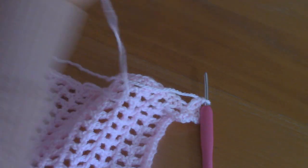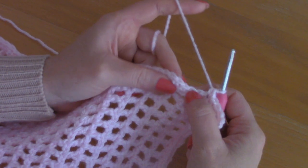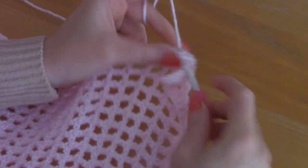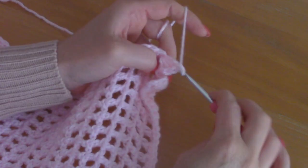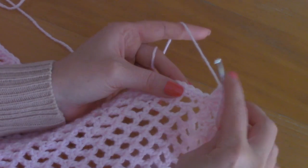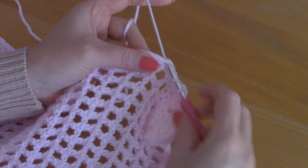And now what we are going to be doing is skipping 2 stitches and going into the next stitch with a single crochet, and then skip 2 stitches and go into the next with 5 double crochets. So 1, 2, 3, 4, and 5 double crochets. Skip 2 stitches and go into the next with a single crochet. And now once again, skip 2 stitches and go into the next with 5 double crochets.